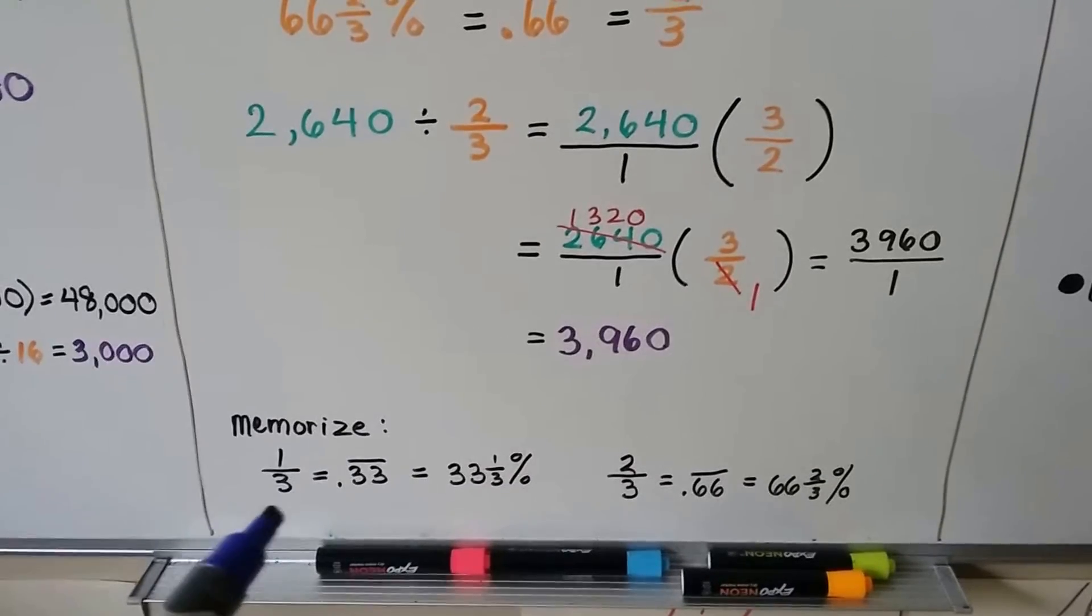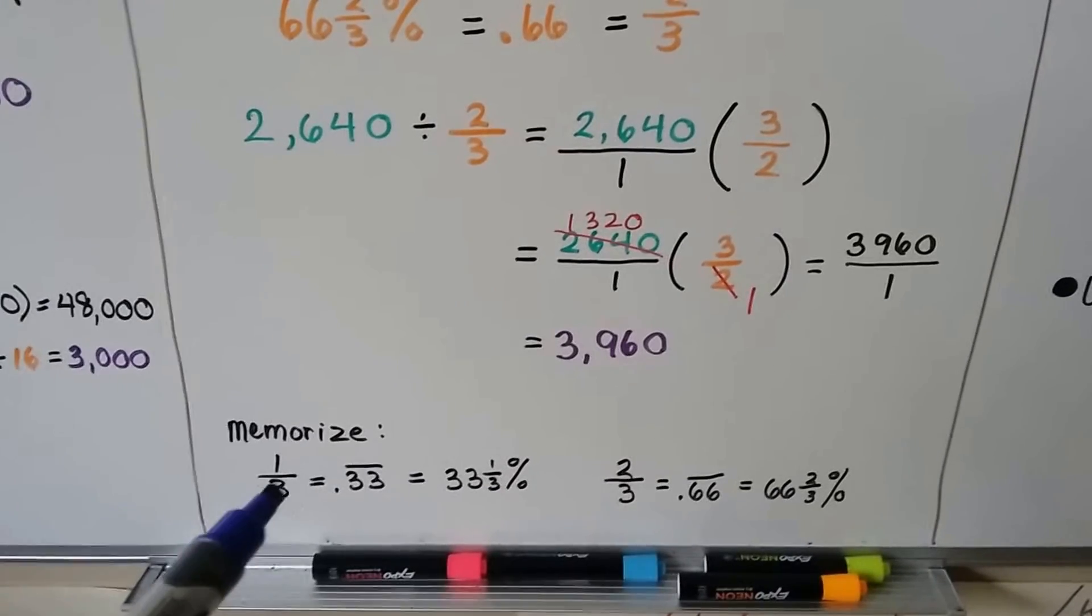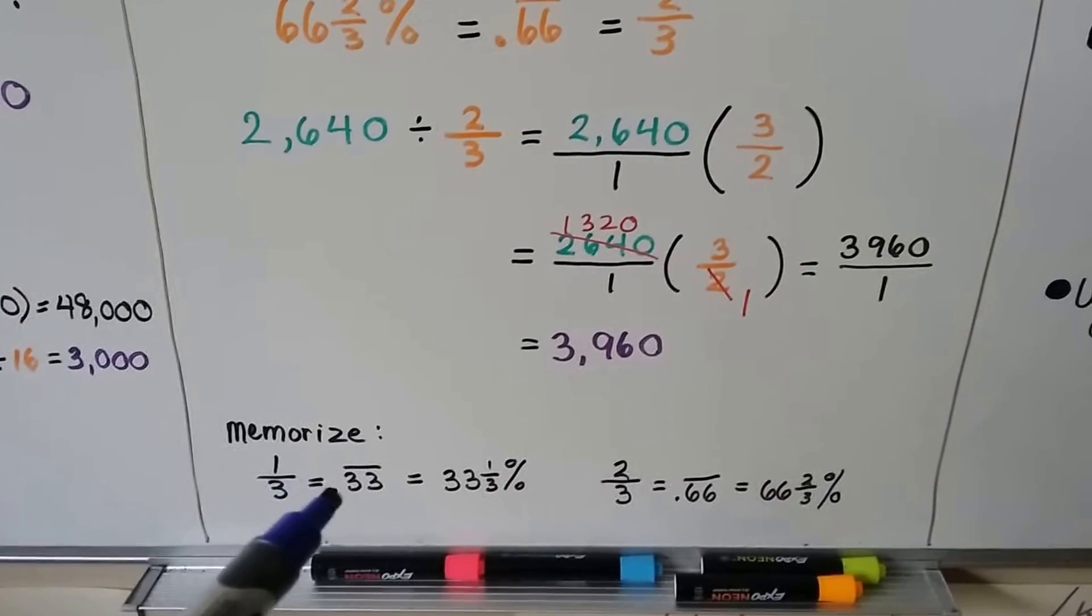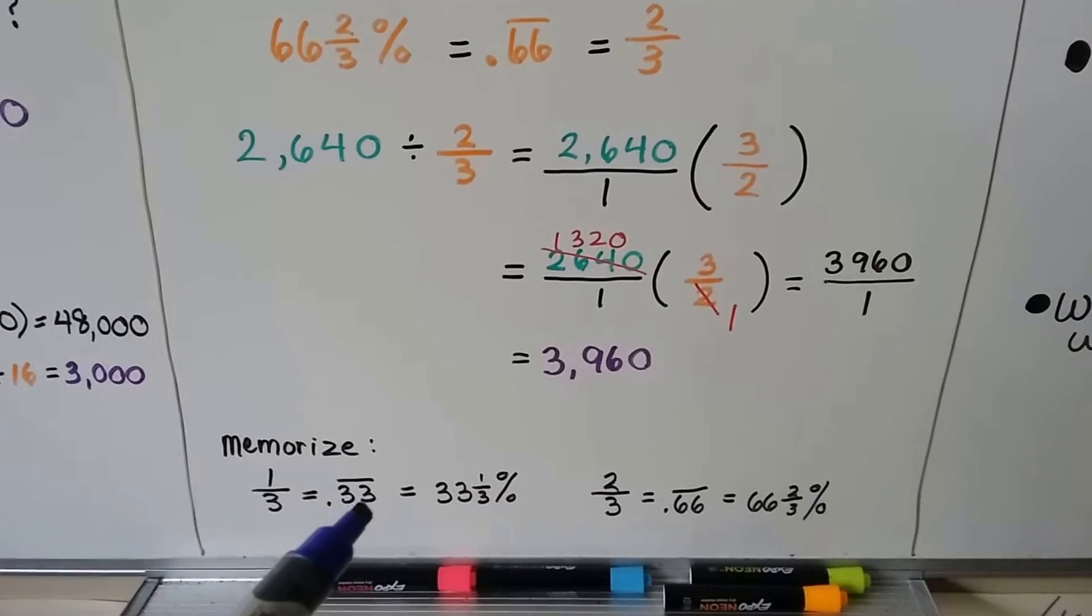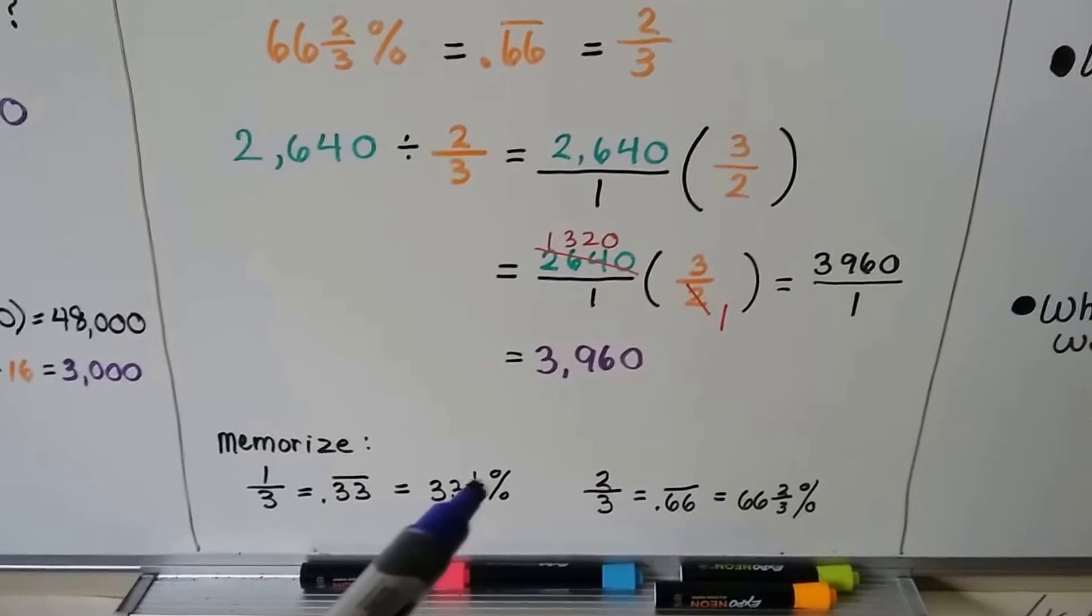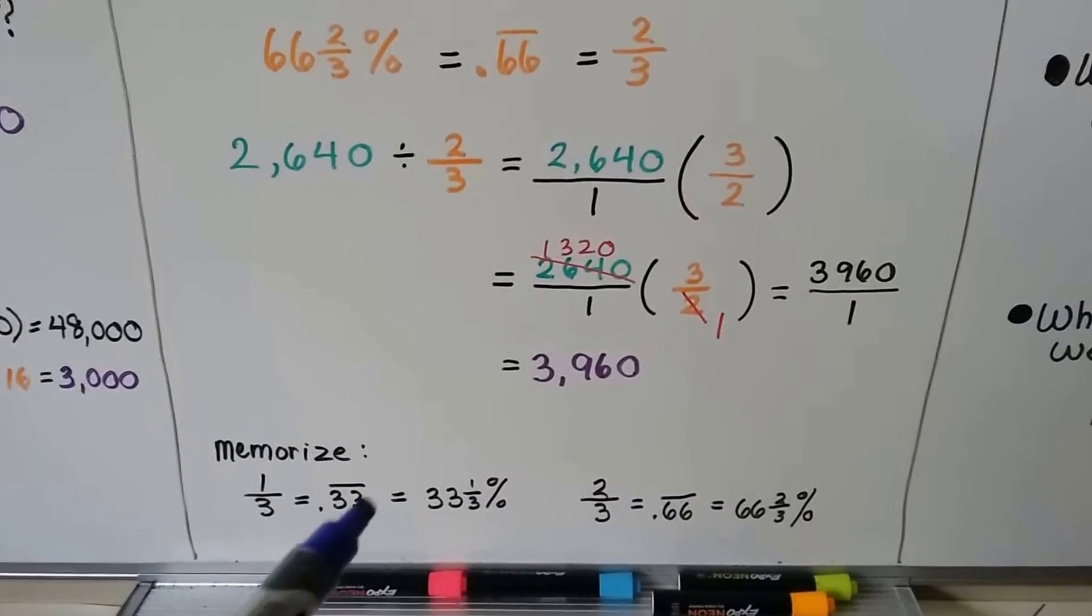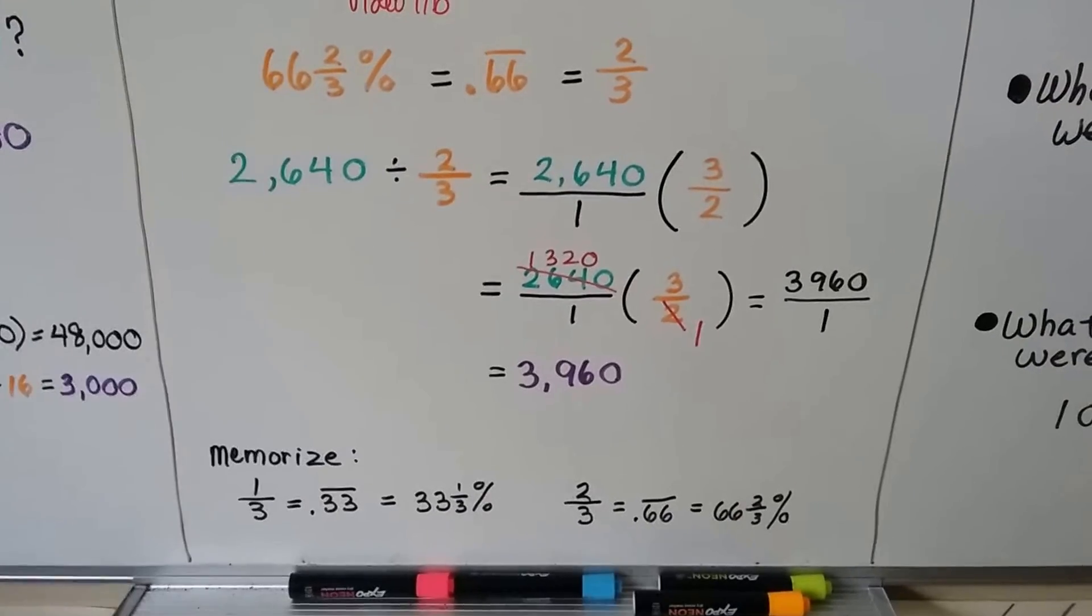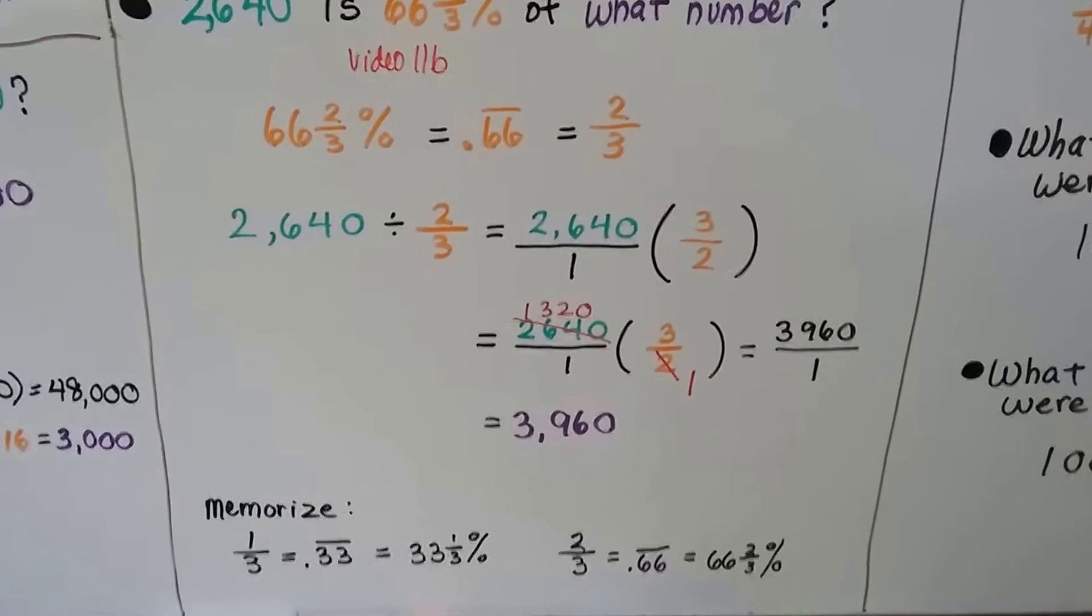If we had 99, well, 99 can be split into three parts evenly with three equal parts. But because it's based off of 100, that one extra one between 99 and 100 is what throws us off and makes this three keep repeating and it makes us have a third with the percentage. You can't evenly split 100. There's always going to be a little piece left over. And because these are thirds, that's why it does that. So memorizing these two are going to help you a lot.